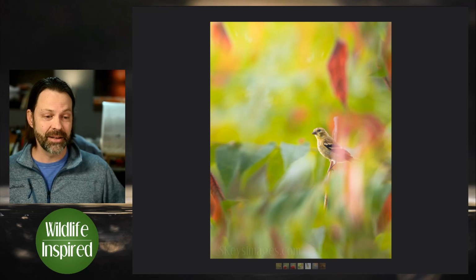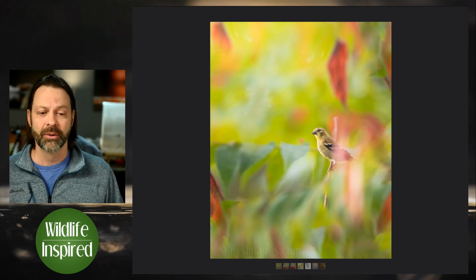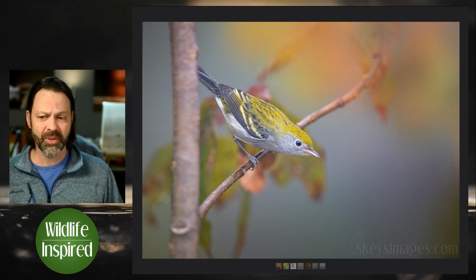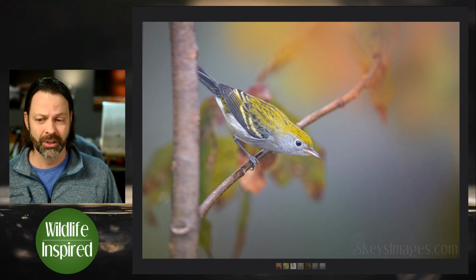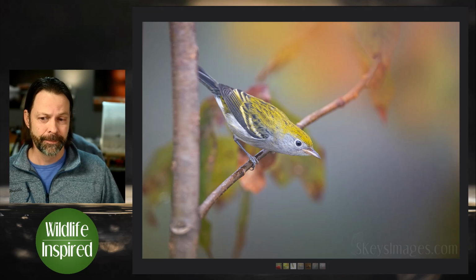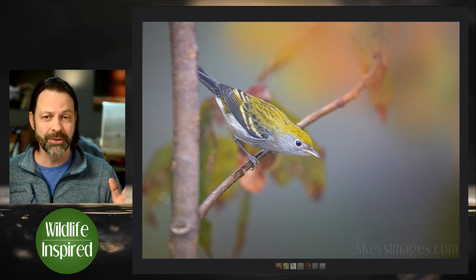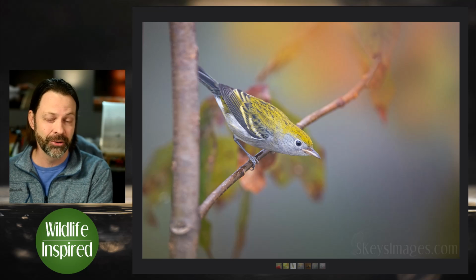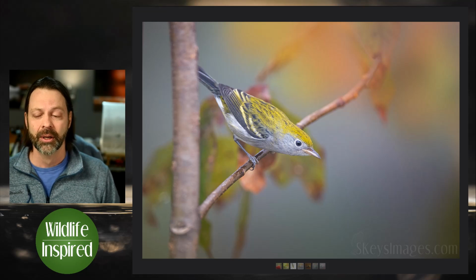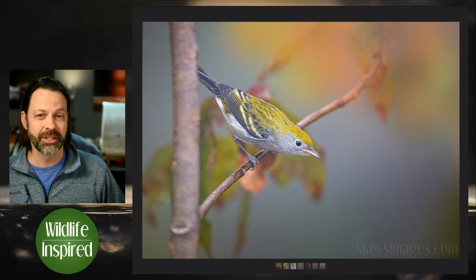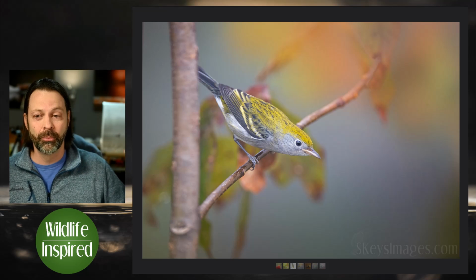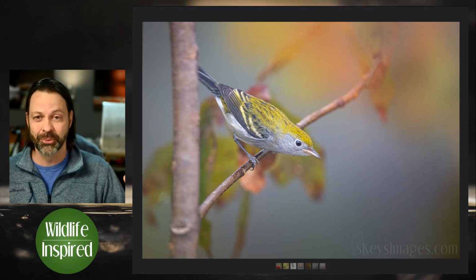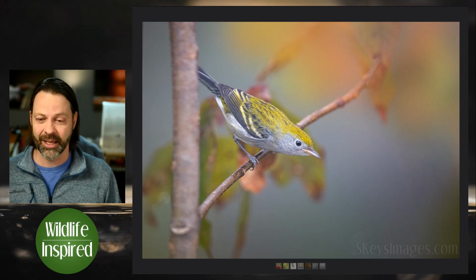And now notice the habitat and colors become very important. When I'm photographing in spring, in fall, I'm able to get a lot of really nice color. In winter, it's much tougher. I will tell you, shorter focal lengths in winter, especially for small birds like sparrows and finches that might be around, or if you're in the south, you might have warblers down there too. But if there's not a lot of vegetation, it becomes a little bit tougher. As habitat becomes more important, color becomes important as well. And I'll give you some examples of that as we go through.